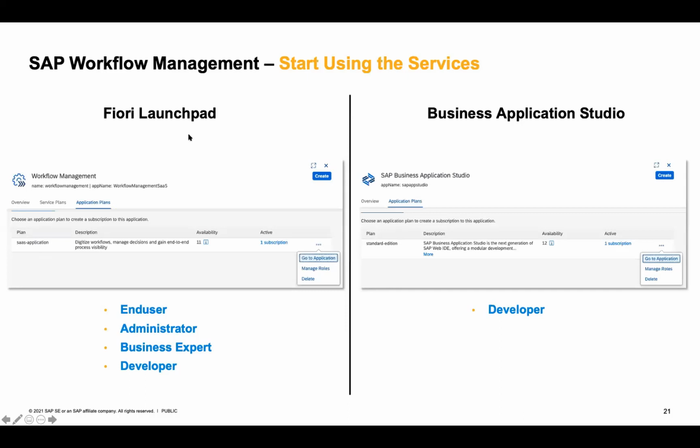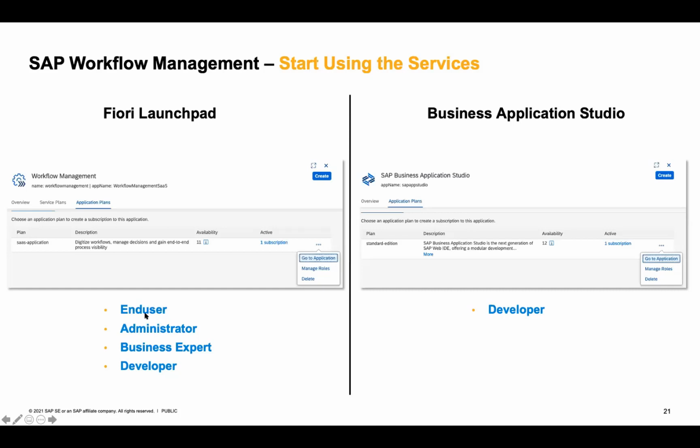We have now these software as a service applications, which are our main entry points at the beginning to work with these services. So on the one hand side, we have the Fiori Launchpad for workflow management, which is targeted at mostly all different kinds of roles or users.